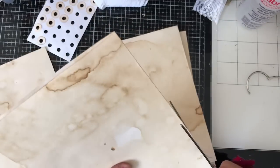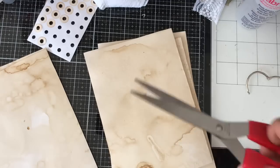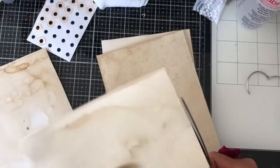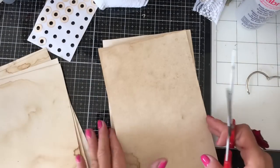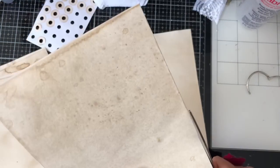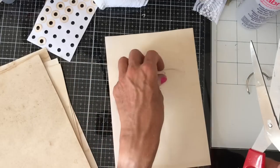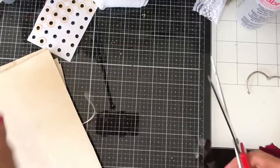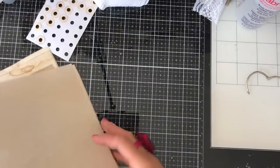I don't use a paper trimmer — I just use this fold line as my guide. I'll probably have my cut line on the inside of the journal next to the rings, so if they're not quite 100% straight, no one's really going to see that. I mean, I just don't really like paper trimmers — I find them quite cumbersome and my desk space is not the biggest. Also, I'm not very good at being accurate with a paper trimmer; I sometimes line the paper up wrong and can end up with worse attempts at straight lines than actually cutting myself.